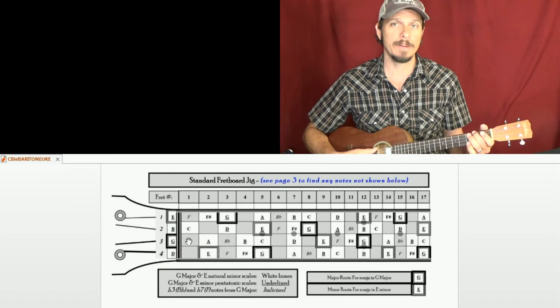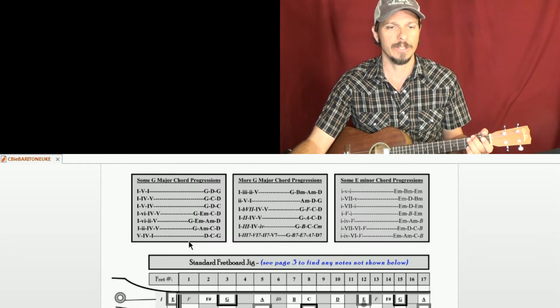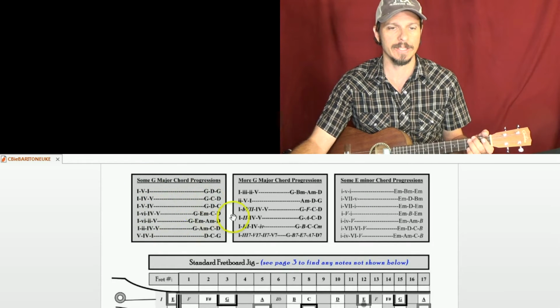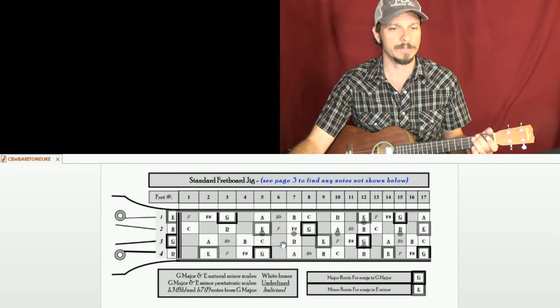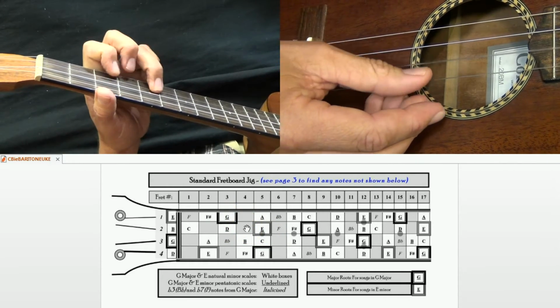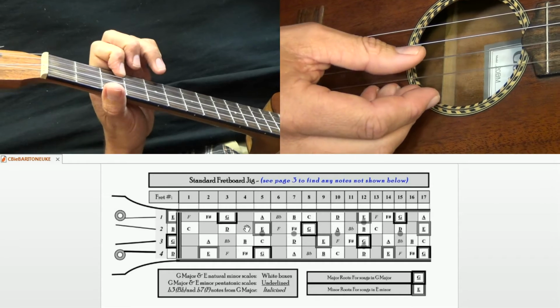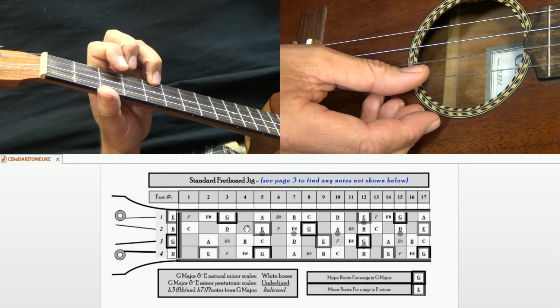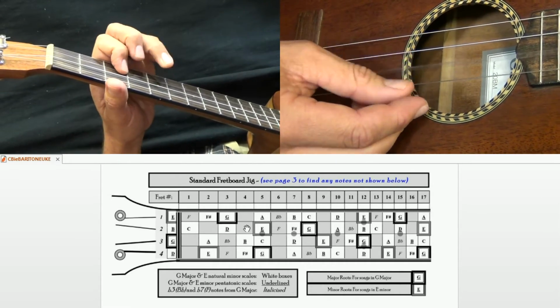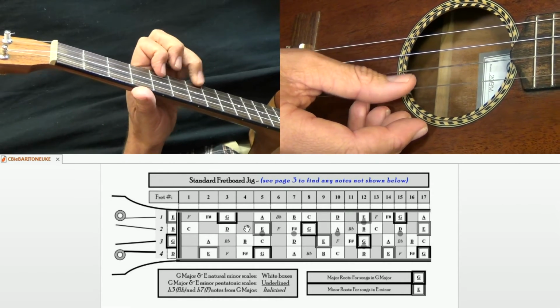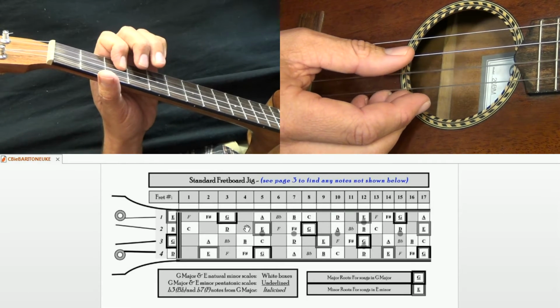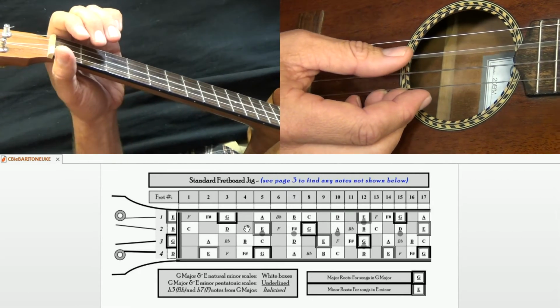So all these notes in white boxes are going to all sound good together in songs in the key of G major. And those are songs that use chord progressions like this, or ones like this. And so let's see a couple more places here. I could play D, E, G right here. That's D, E, G. I could slide A to B. So that's D, E, G, slide A to B, A, G, E, D. Then I could go B, A, G.